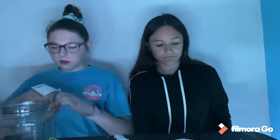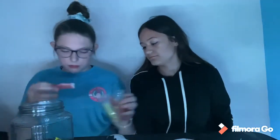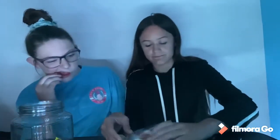The mini drinks. I grew up on these things, so I'll probably like it. I want the only blue one. We usually get these a lot, but they're just like wax drinks is what they call them when we get them. And it's a ripoff because they only have one blue in them. I like these a lot, so I'll probably end up drinking them all. I mean, they don't have as much flavor as the ones that we have all the time. There's not that much flavor in them. It tastes like water. These aren't as good, but. Next up.